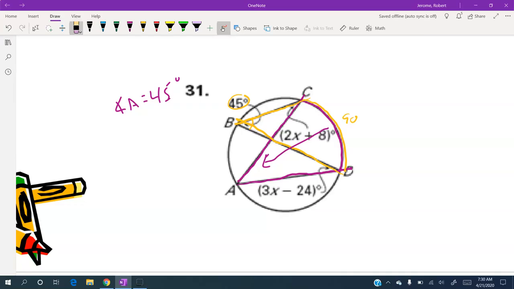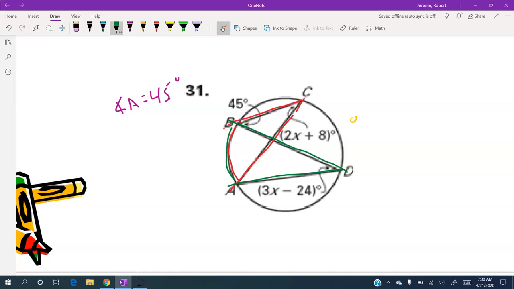Okay. Let's erase it, and we're going to do the same thing with the next one. So now we're going for angle C. So we have angle C and its arc, and we're going to take the same arc, trace its endpoints back to the angle, and we have angle D.